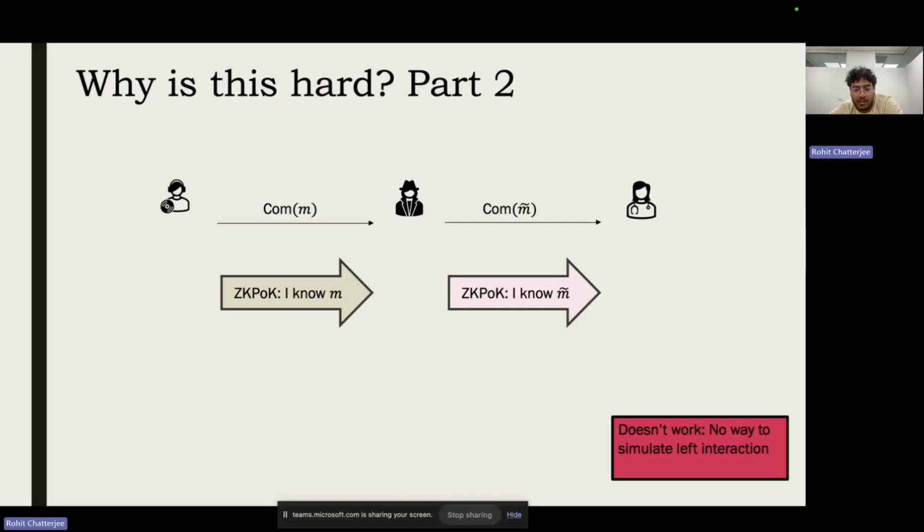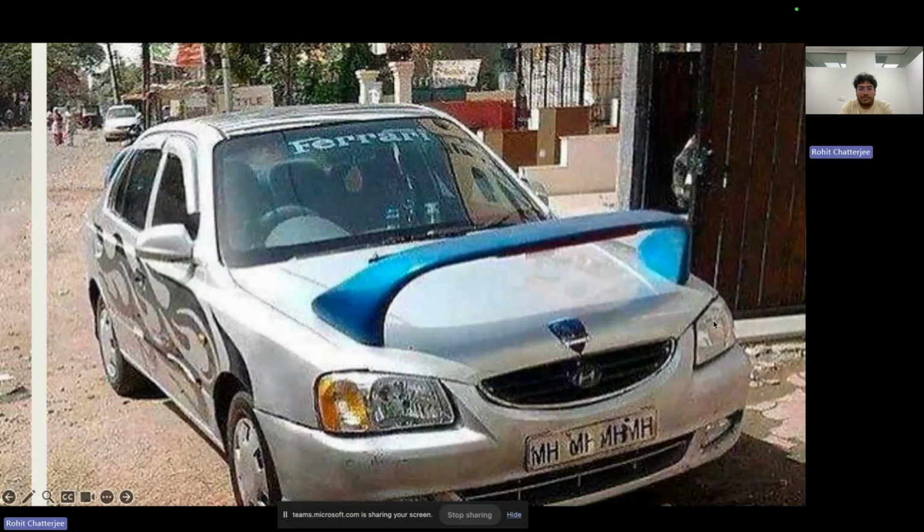But then you run into an issue, because as soon as you try and extract M tilde on the right, the privacy of your proof of knowledge on the left is no longer clear. Because if you're rewinding on the right, these two zero knowledge executions are such that you cannot rewind one without rewinding the left-hand side also. And your zero knowledge property is not defined with respect to rewinding unless you use a specialized protocol. So now the man in the middle might very well know the message you're proving knowledge of. So there's no way to simulate the left interaction. And again, you have a problem.